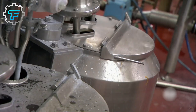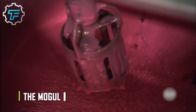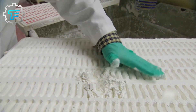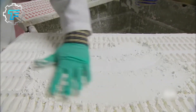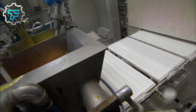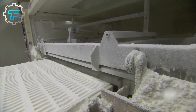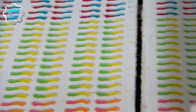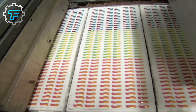What comes next is starch molding. The popular name for the commercial starch molding machine is called the mogul. Countless rows of plastic concave worm-shaped molds are dusted with corn starch, which keeps the cooled, solidified candy from sticking to the plastic. For each mold in the row, the mogul has a pair of injecting nozzles, each connected to one of the two colored mixture containers from the depositor. These two nozzles inject a set volume of the colored mixture from their respective containers at the opposite ends of the mold, resulting in a mold filled half with one color and the other half with another color.